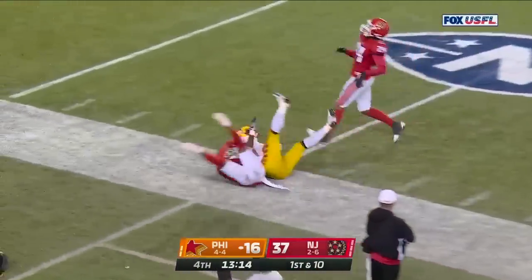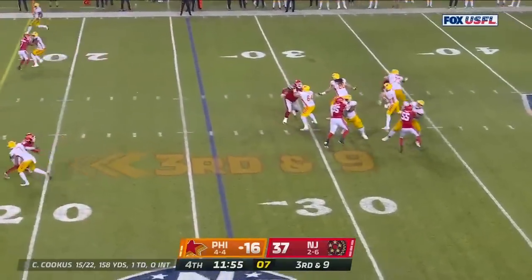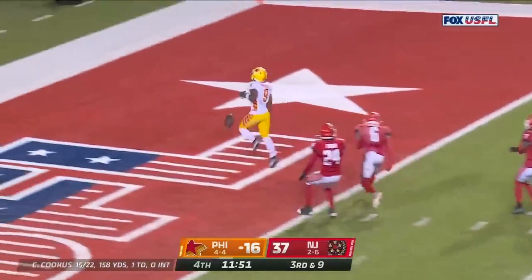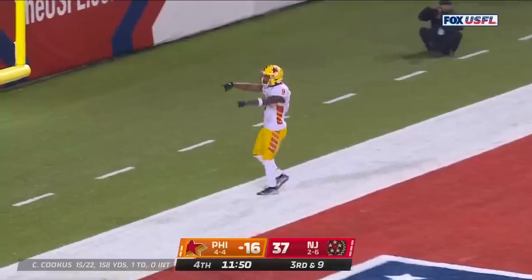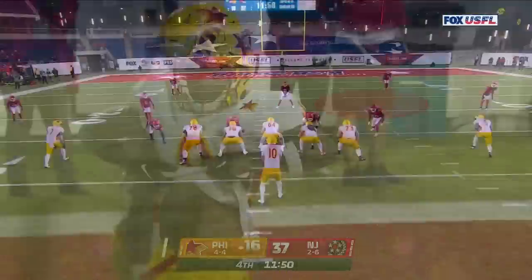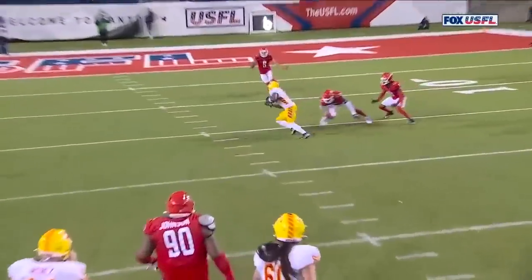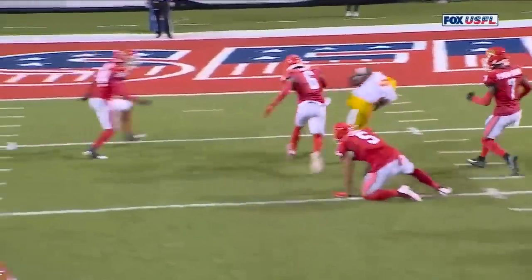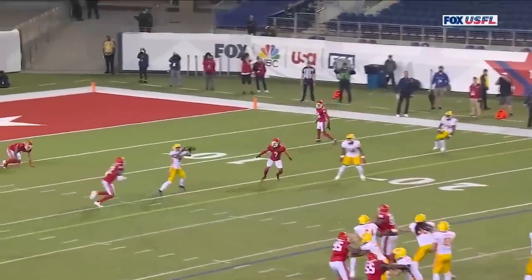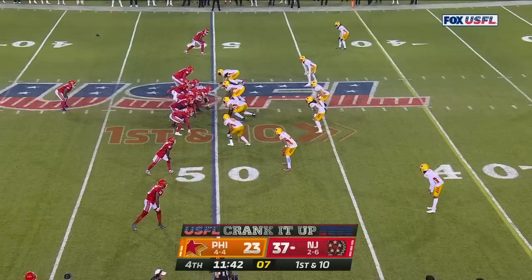Beautiful ball right there — Cookus down the left sideline. Poor pass rush from Jersey. Cookus finds his man Terry Wright, still on his feet — touchdown, Stars! Quick on a third and nine, Cookus finds his man in the hole of the defense. You could hear Belfast say to Cookus before the snap: two safeties — you know you're getting zone. These receivers getting to the sticks. Maybe the USFL wants points — go to QB broadcast, because some of these defenders are tackling like QBs tonight too.